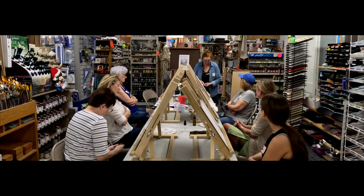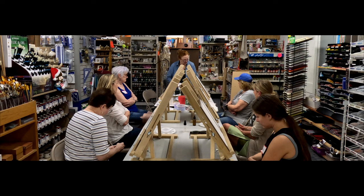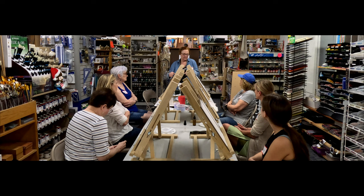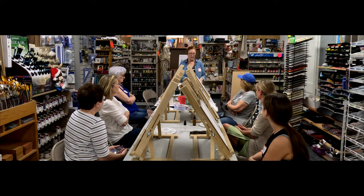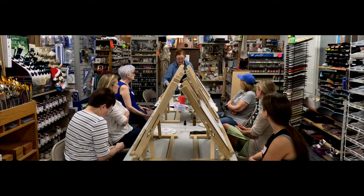Yeah. So, okay. I'm going to start here. In oil painting, the way that I work is a principle called from lean to fat. So if you had oil paint, you'd use a very thin turpentine, almost like a watercolor base. And then as you start layering the painting, you would add more and more pure paint and not as much medium. That way you get a thin base and you start building up. That's the way I work with gouache. A lot of people don't. Everybody works with it differently. So I'm gonna show you some people at the end of the class to look at online if you're interested, who do some really interesting things with gouache.